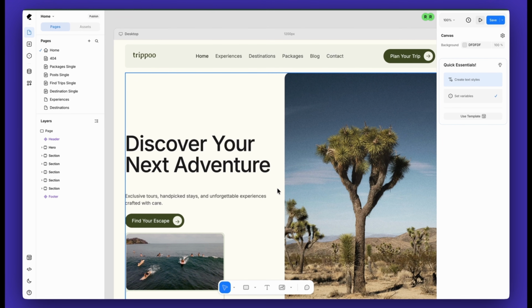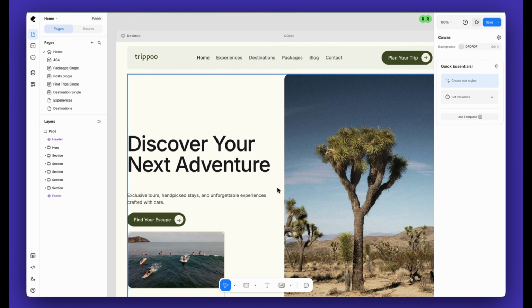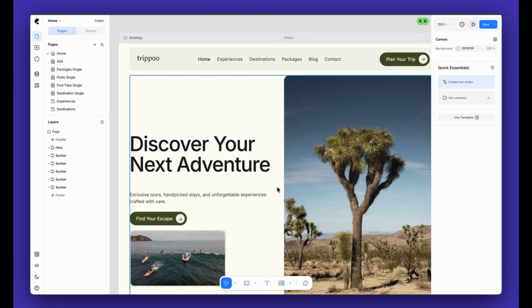And because Kirki is a WordPress plugin, your data stays inside of your WordPress. Nothing ever leaves your server, and you are going to be in full control. That's how you know security is not going to be an issue.